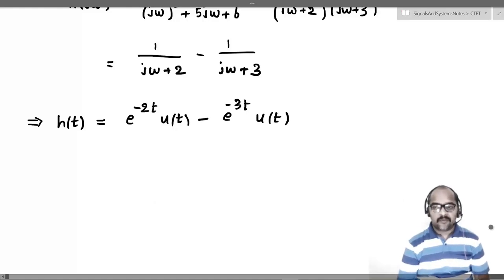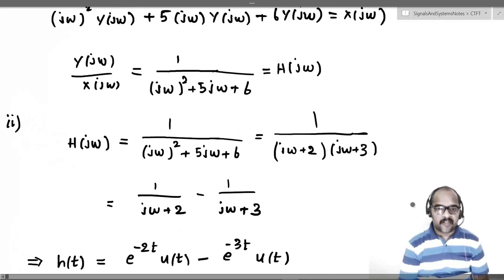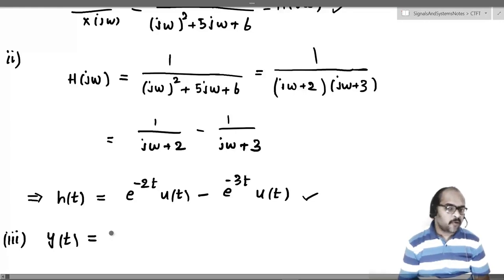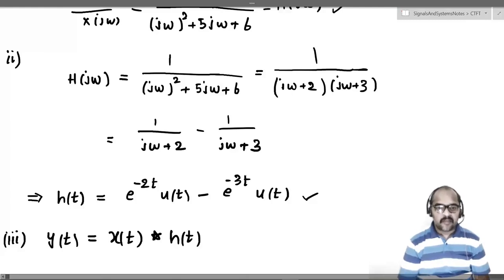Okay, right. So the first question we solved, which is to find the frequency response, is given by this. The second question was to find the impulse response of the system, which we get by taking the inverse Fourier transform of H of j omega. So what is the third question here? We have to find the output of the system when the input is x of t. Let's take that. So what is the output of an LTI system? The output of an LTI system is nothing but x of t convolved with h of t.